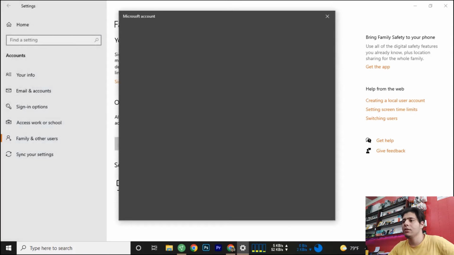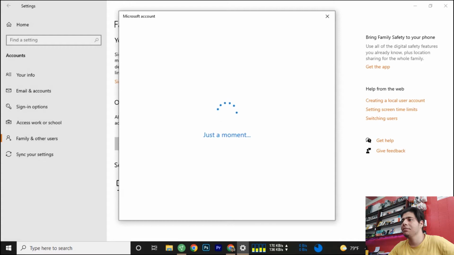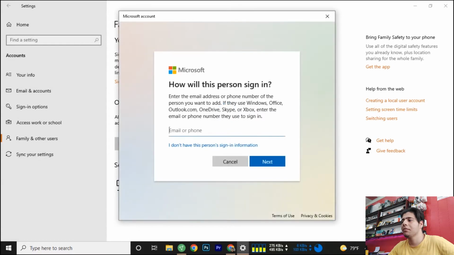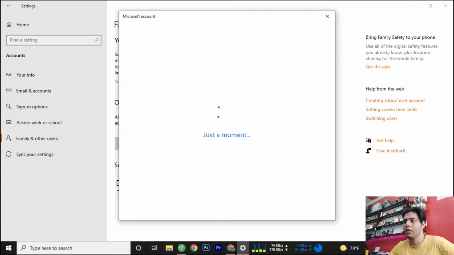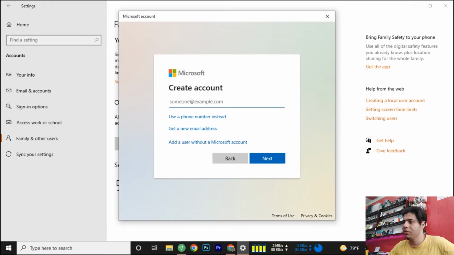When you do this, for example, I press on it, and here you need to press I don't have this person's sign-in information. I just want to create an account for myself. Options: use a phone number, get a new email address, or add a user without a Microsoft account.